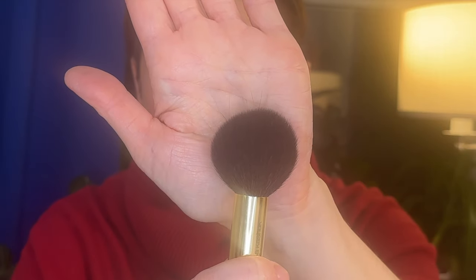The last product I want to talk about is a brush. In my brush declutter video I mentioned there were a few brushes I wanted to put in my basket of doom and test out — one of them was this Sonia Kashuk Tools number 29 brush. Years ago Tati raved about this as her favorite blush brush. But when I tried using it, my whole face looked like I was growing hair in places I really shouldn't be — this thing sheds incredibly. I can already see multiple hairs sticking up, and I've barely used this all year, so it's not from washing. This is getting thrown out.